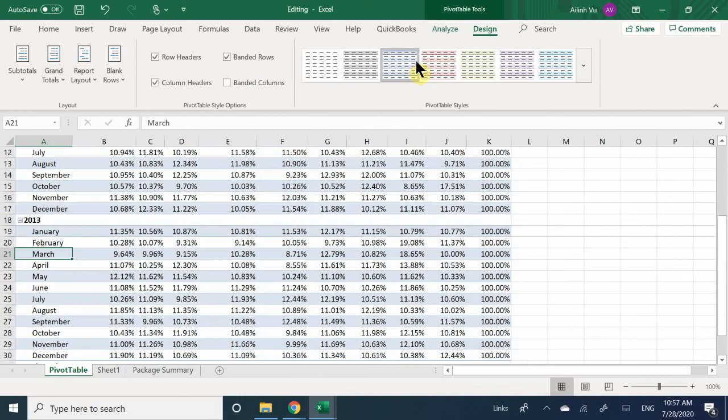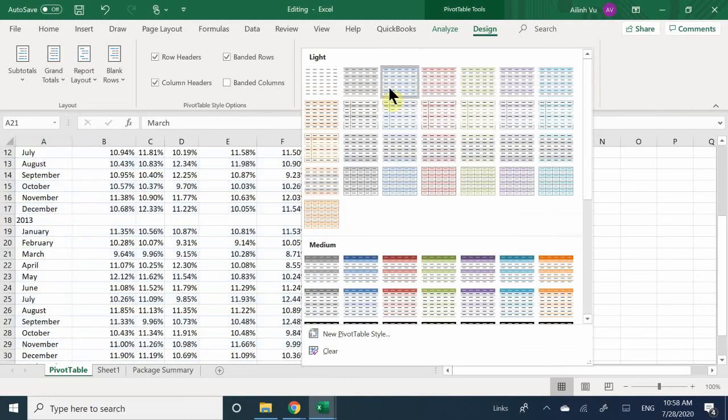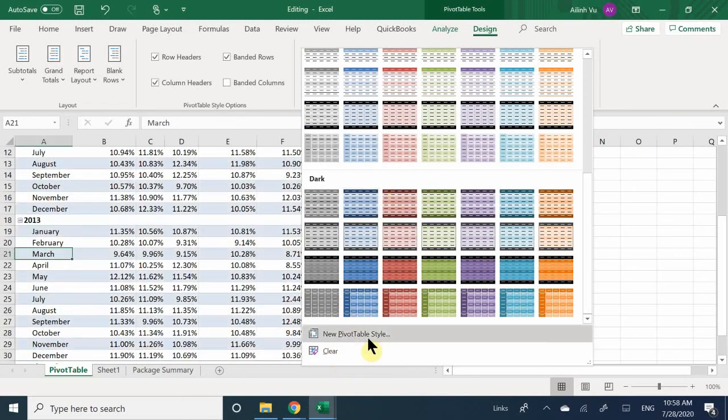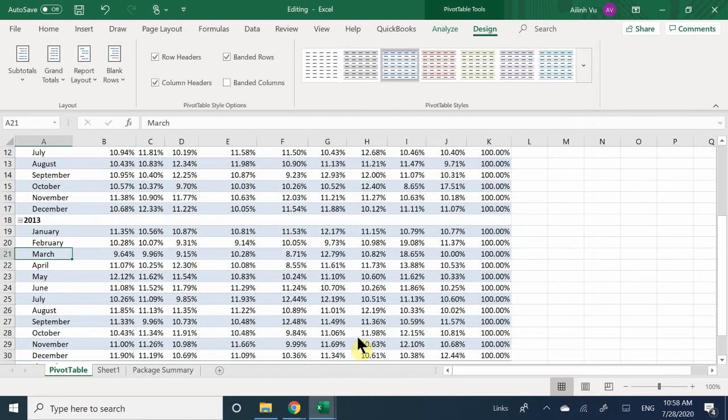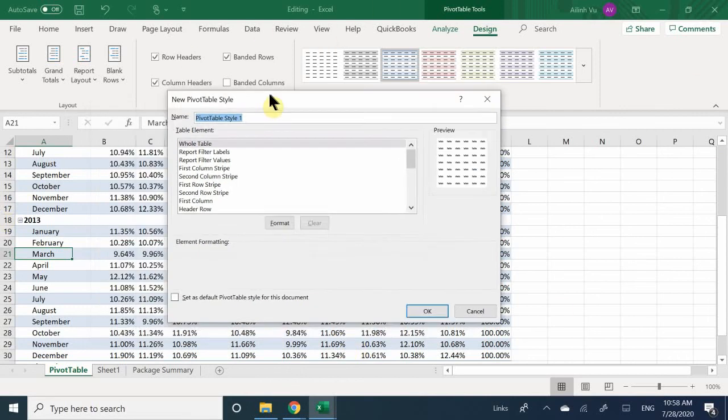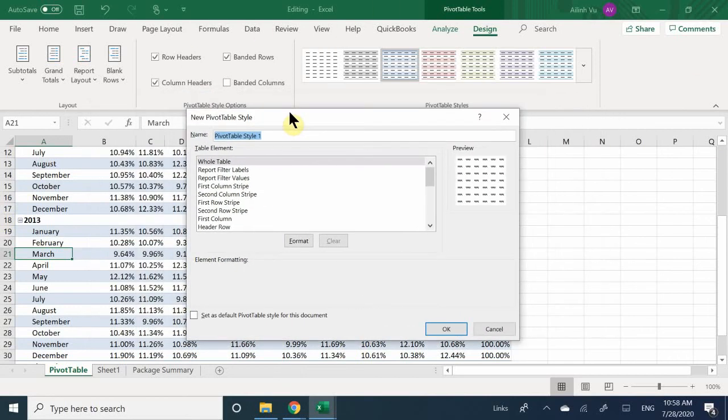Right. And then also, if you don't like any of the selections that you have here, you can create a customized new pivot table color or pivot table design. So I can create my own design of how I want to look at the table, or maybe my company's colors are not what's displayed, or there's nothing near it.